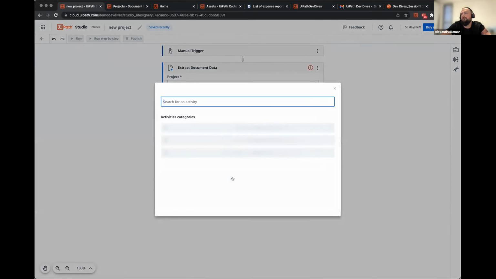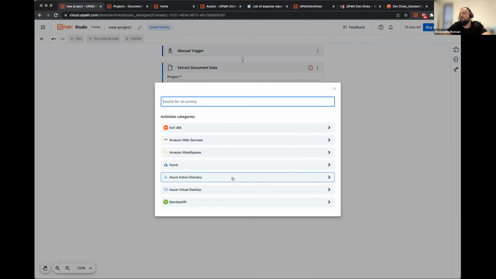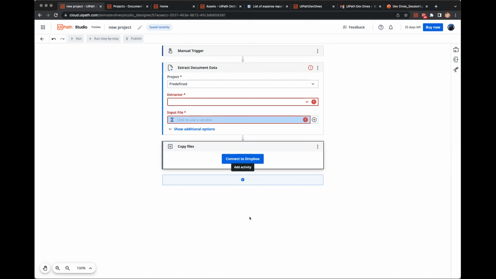You just need to search for the activity you're looking for, and it's going to be installed automatically. So whatever packages are available in Studio will be available with one click here. That is what you meant? Yes. Okay. Yeah, we need to do some curation, but short answer is yes. Thank you, Alexander. Of course.